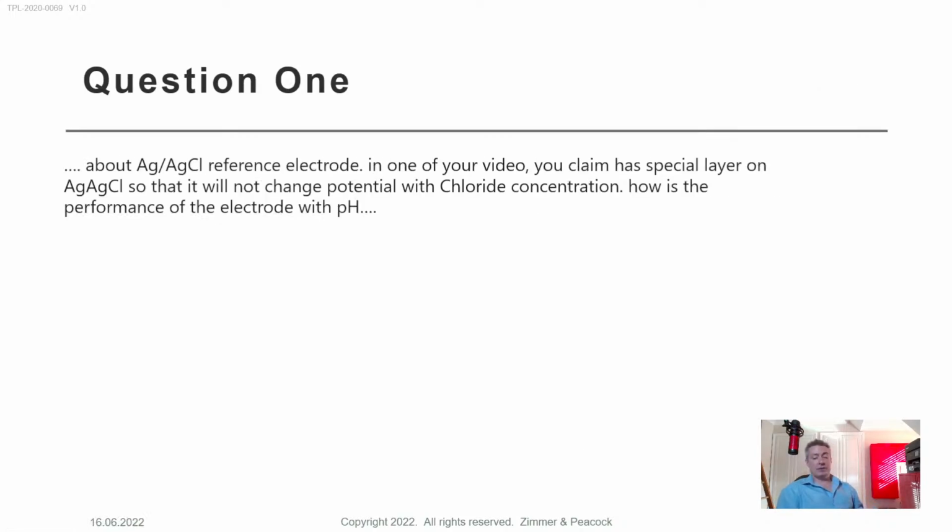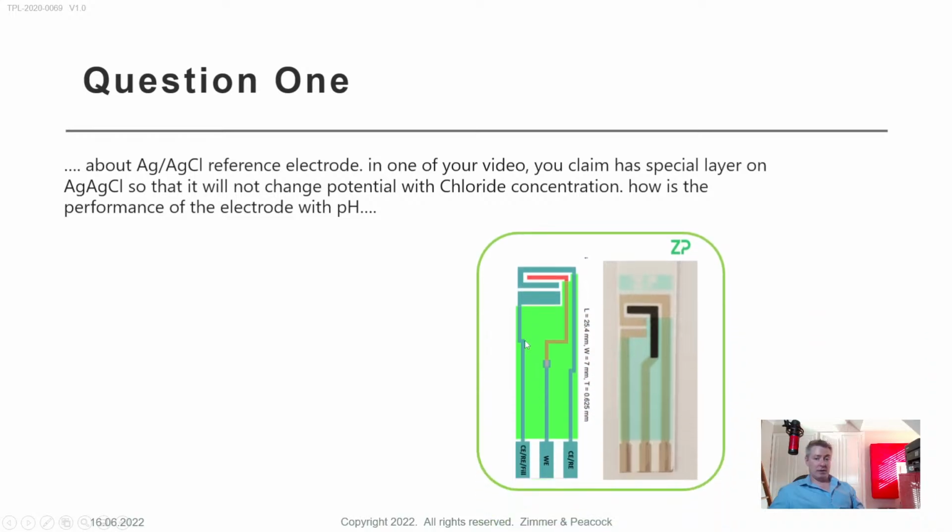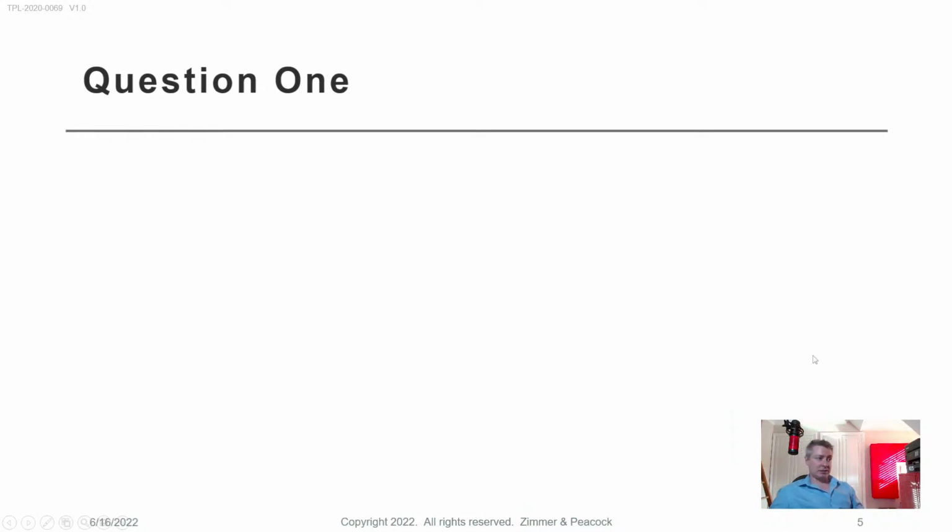So the first one is, it's nice that people are following the videos online, and the question was, we know you can make a chloride resilient electrode, but is it pH sensitive? So I will jump into that now. On many of our electrodes, you'll know that we have a silver chloride electrode, and that is meant to be stable, but it's only stable if the chloride is stable. We can then put this resilient layer on it, and then the question is, is silver chloride intrinsically pH sensitive?